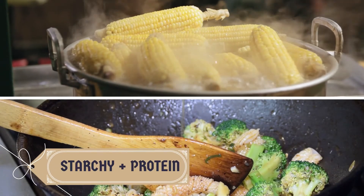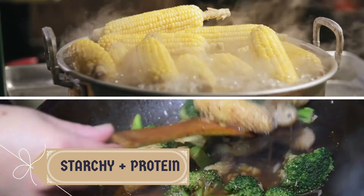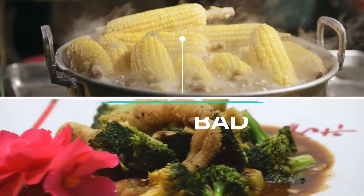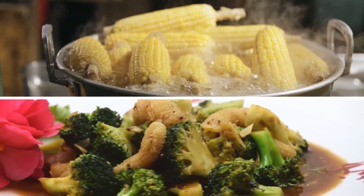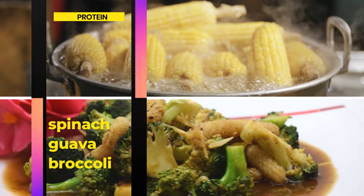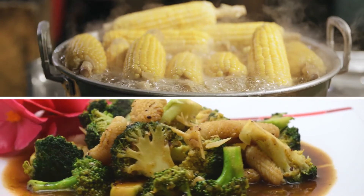Formula number 8: Starchy fruits plus protein foods — good or bad? The answer is bad. Starchy fruits or vegetables shouldn't be eaten with high-protein foods like spinach, guava, and broccoli. Starchy foods include plantains and green bananas. Starchy vegetables include potatoes, water chestnuts, corn, cowpeas, etc. Our human body needs different bases to digest them — an alkaline base to break down starch and an acidic base to break down proteins.